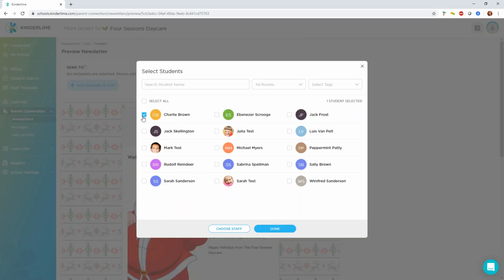I'd recommend though, if there's a parent that says they have not received the newsletter, ask them to double check in their spam or junk folders. Sometimes depending on their email account, if it's a work one, Gmail, Yahoo, any email address really, depending on what their spam filters are for their personal account, it may automatically filter to their spam or junk folder. So if a parent says they haven't received it, double check the email on file is correct, or have them double check within their account that their email looks right.